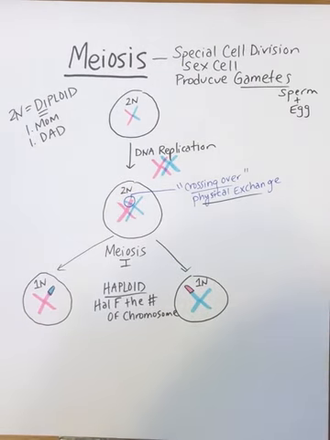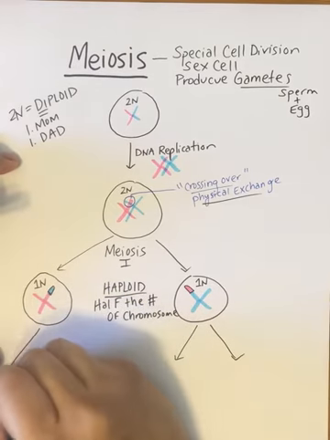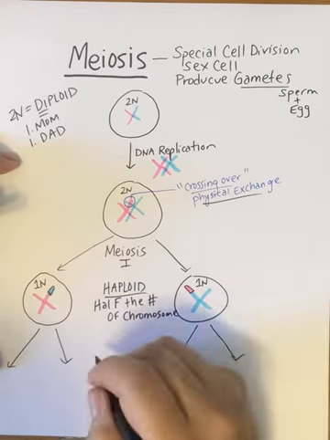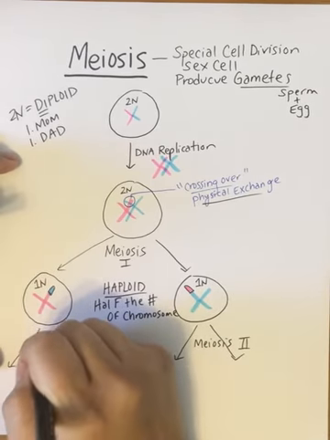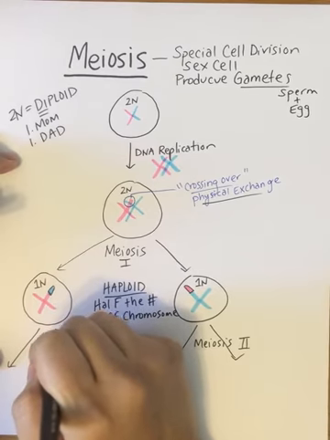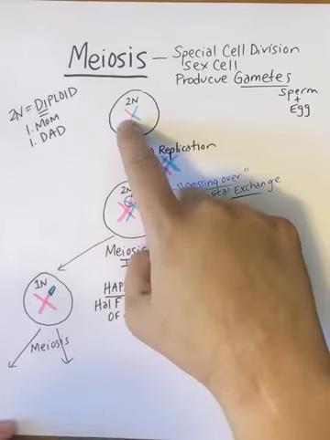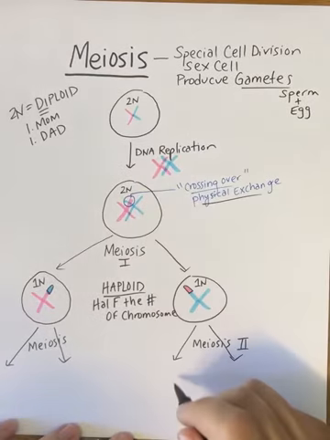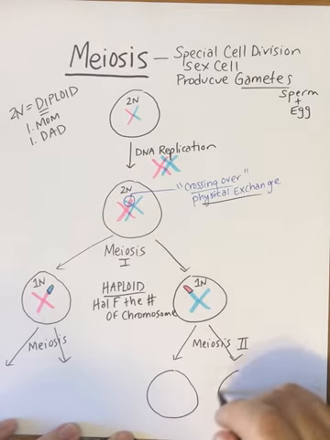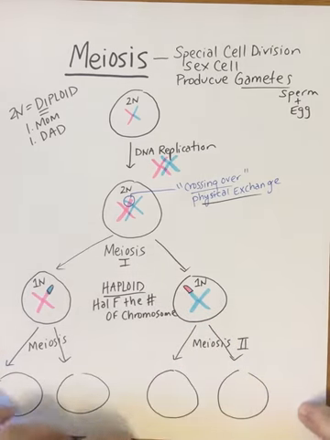Now, it's still doubled. Yes, it's got two, so it's got to split again. So in meiosis 2, these split again. This is what we call meiosis 2. Now there's no more replication in between, and you can't split these. You have to split these because you can only give one chromosome from either parent. So when you say meiosis, you're going to actually produce 4 cells at the end that are all genetically different. So these would be egg and sperm cells.